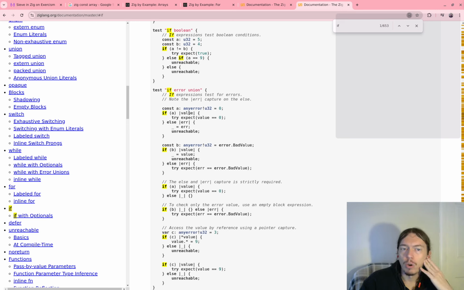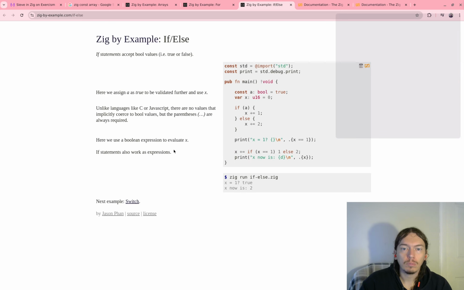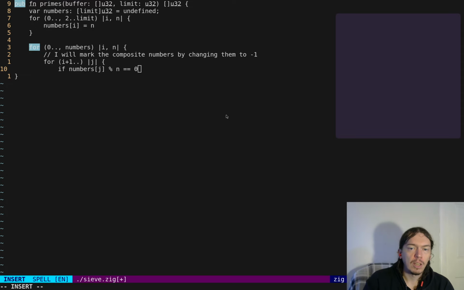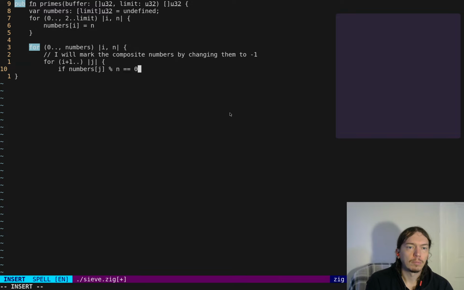Oh, interesting. So if a value, if b value, oh, let's look at it here. If a, okay, so I don't necessarily need that value. Okay, so I'm just going to say if this, so we want the parentheses, right? Then numbers sub j equals -1.